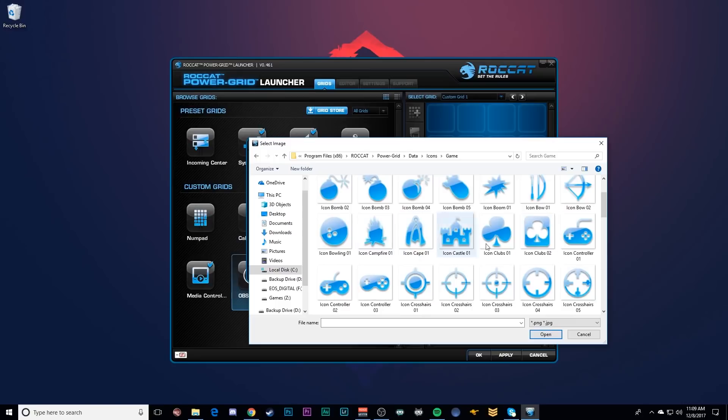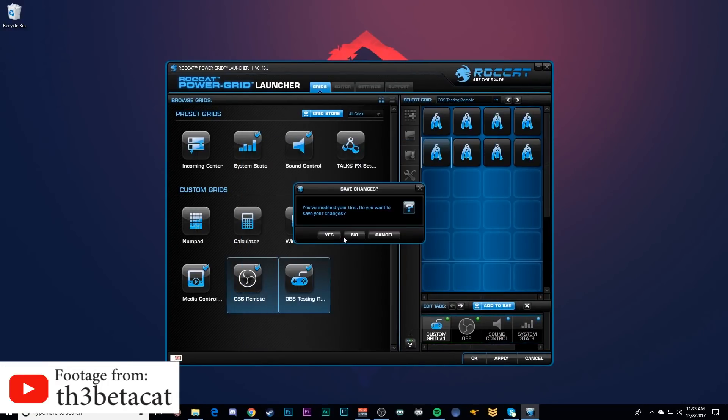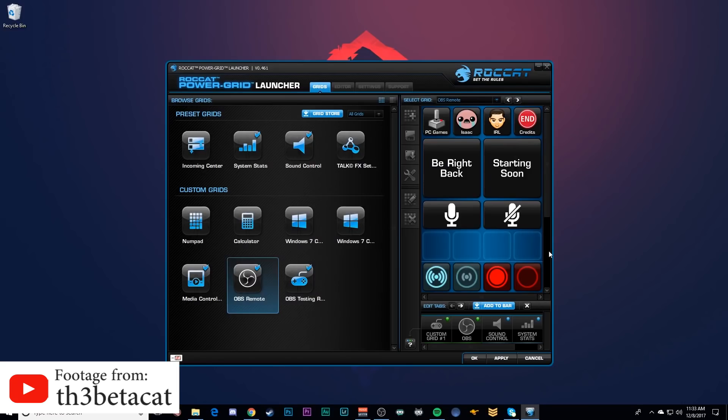The advantages are the ability to customize the button display as well as the button size and position. Saving different profiles with different buttons gives a ton of possibilities — a good example would be having specific macros for a specific game. Being able to operate it from anywhere around your house since it's wireless is a big plus. You can also add delay in between keystrokes, which is really important because it helps your macros work consistently with OBS.